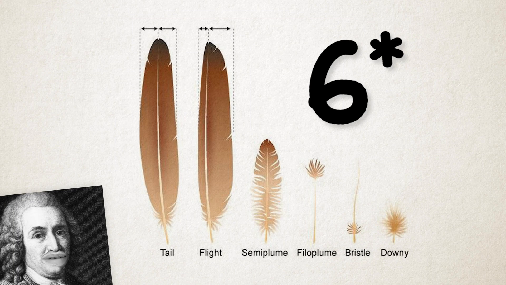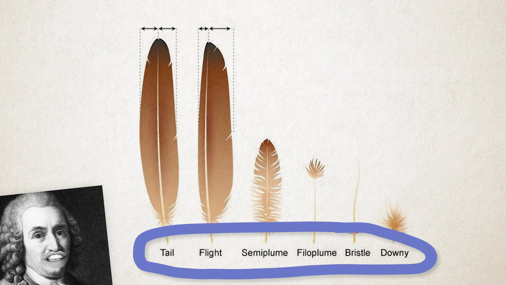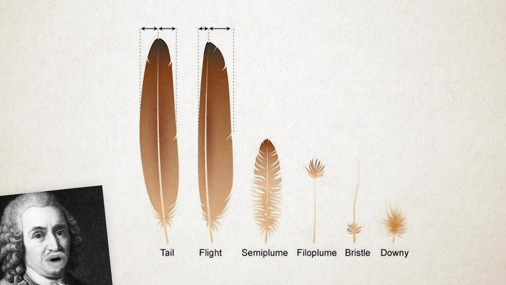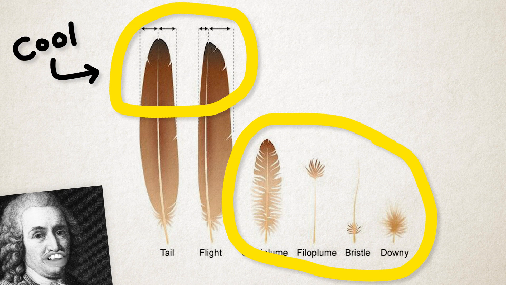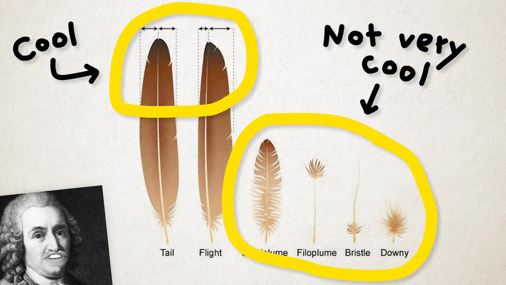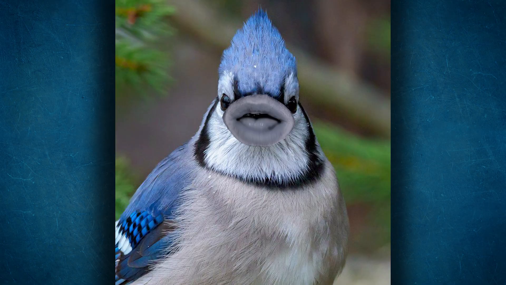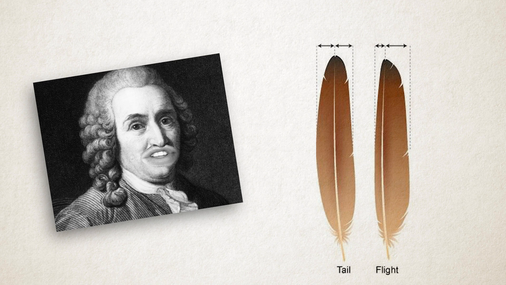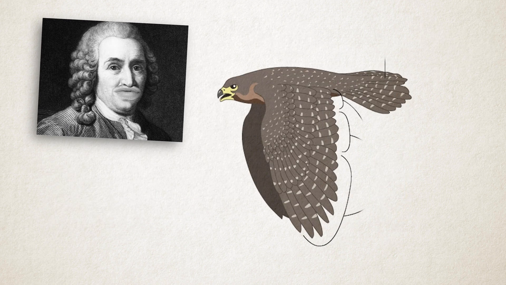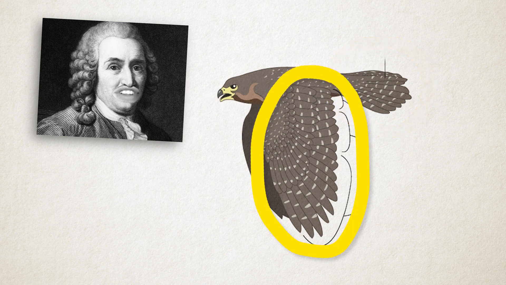So, we have five feather types. Each of them have fancy names, but they can be pretty much broken down into two groups: you have your cool feathers, and you have your not-so-cool, kind of lame-ish feathers. Blue Jay: Well, I like all my feathers. Charlie: Yeah, well, you're a bird. Okay, so there are two main types of cool feathers: tail feathers and flight feathers. Tail feathers come from the tail of the bird, right here, and flight feathers come from their wings, in this area.